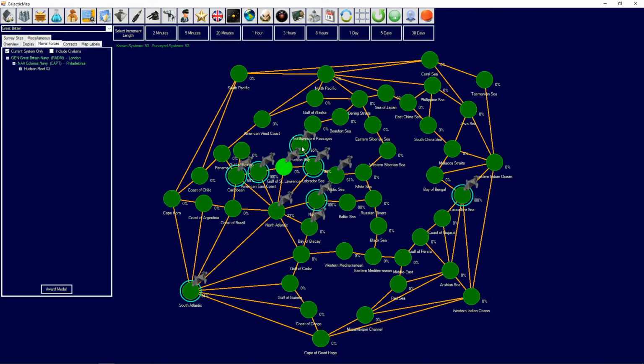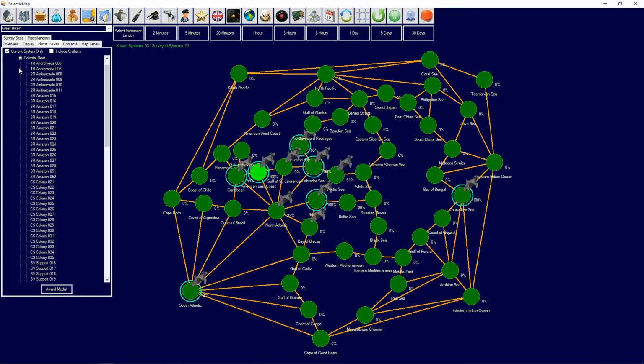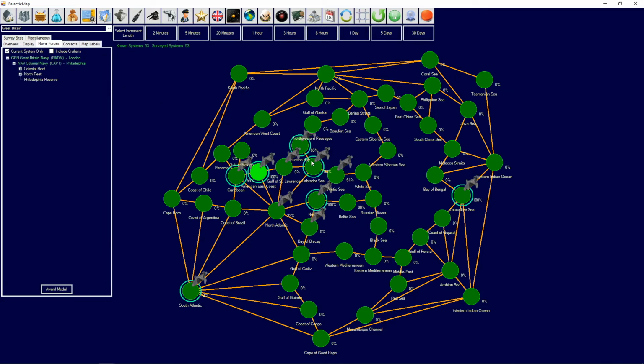In terms of fleet movements, we've been gathering up most of our fleets in Philadelphia, and we already have a rather large fleet in there. Also, the fleet from Labrador Sea is already there, and some ships from Hudson Bay are also heading to Philadelphia. We still have our Caribbean fleet at Curacao. We'll probably start doing some joint operation with the Dutch in there next year. Well, at least that's what I hope.